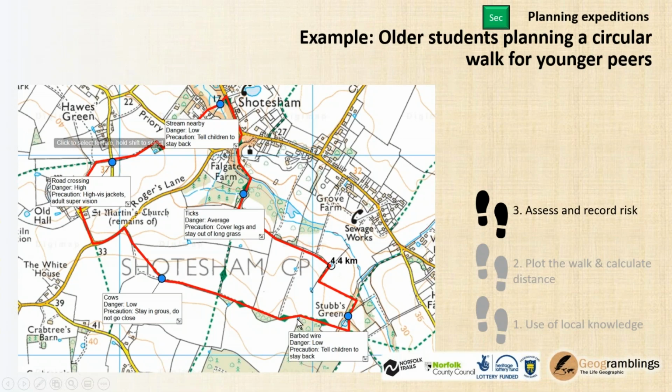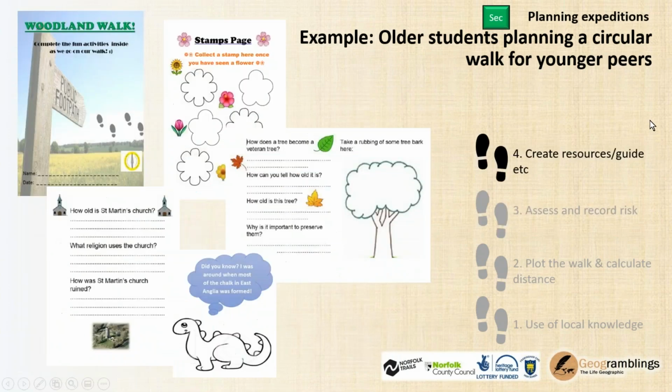But anyway, you can see that these young people have undergone a risk assessment, and they've put them onto Digimap for Schools. So not only are they aware of the risk, but when they take the little ones around, they know when that risk is likely to be highest, and therefore how to go about their mitigation of risk strategies and things like that. And we couldn't submit this as the official risk assessment, but it did form part of the risk assessment. We attached this and said that the students have done it and are fully aware of the risks. So that's a really good little task there to assess the risk.